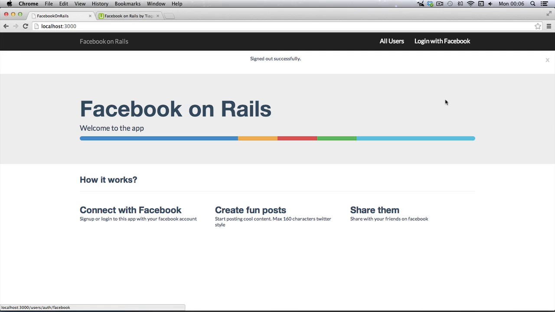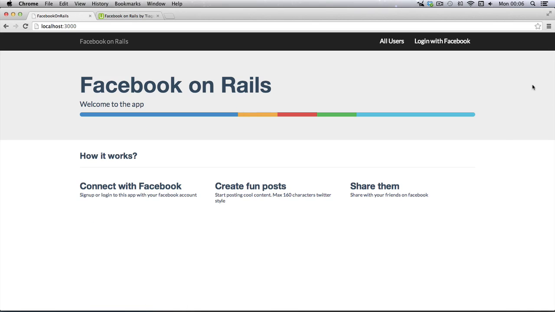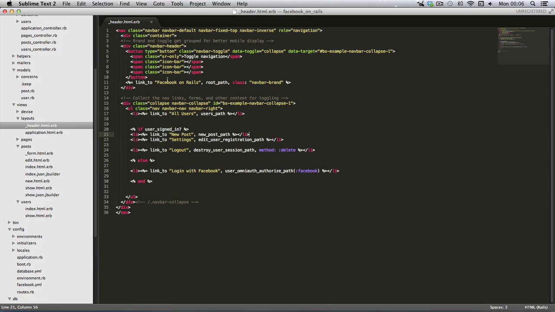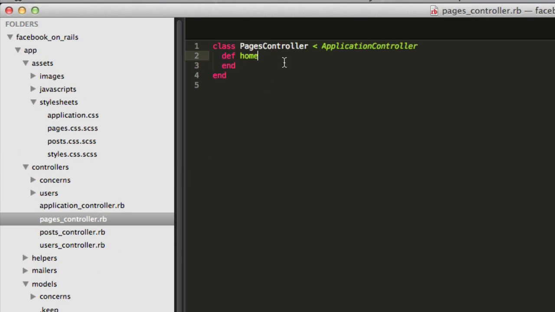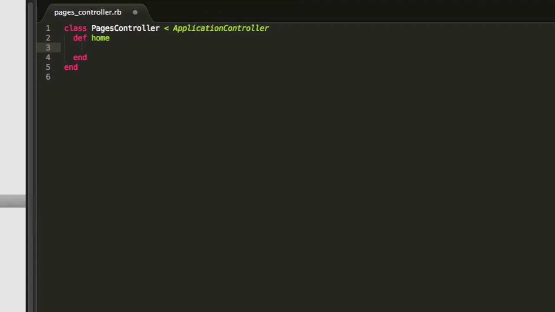Okay, perfect. And finally, when I log in, I would like to go to my profile when I'm signed in. So let's solve that issue as well. Going to the Pages controller, on our home action, let's give it a condition.